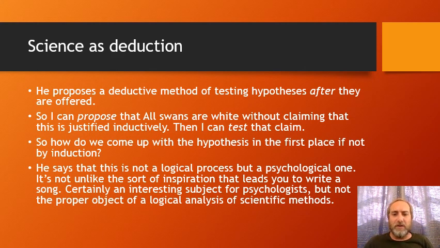So you might ask, well, if we don't come up with hypotheses by induction, then how do we do it? And Popper says, I don't know, that's just something about how human brains work. That's a psychological process. Maybe it's just inspiration, right? And sure, interesting subject, but it's something for psychologists to study. And it's actually not something that we in philosophy of science should worry about, right? It's not a rational process. There's no logic behind it. So let's just skip that part and start with the general hypothesis. And from there, we can move and analyze it and test it deductively.